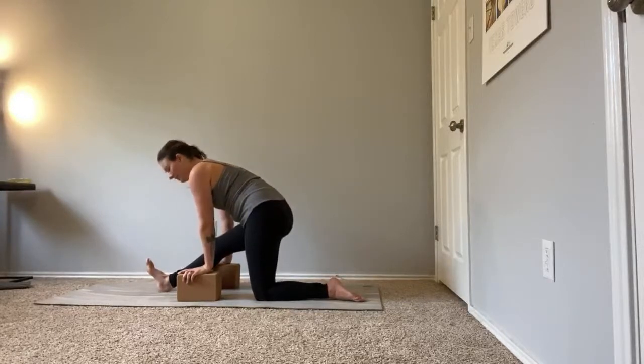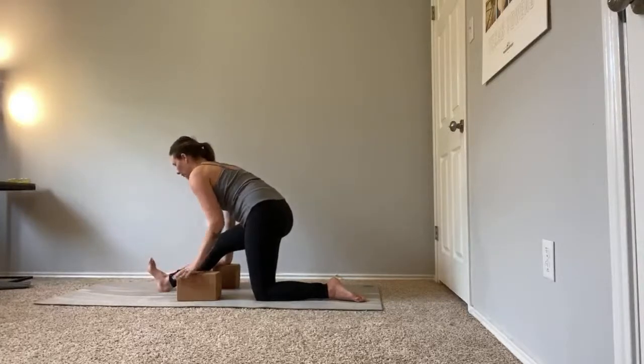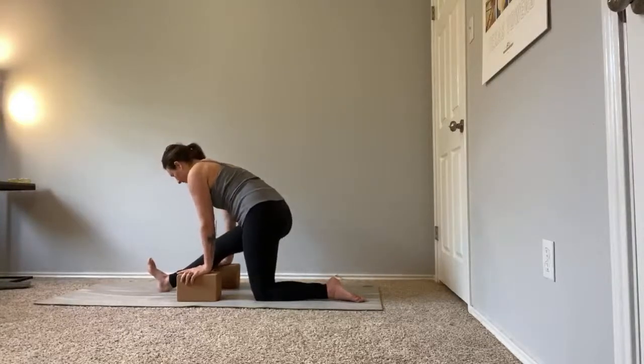And for a deeper stretch, I advise that you keep your heart open, your back straight, and pull your heart towards your right toes. But it might feel good to round your spine. Do whatever serves your body today. And two more rounds of breath, wherever you are.